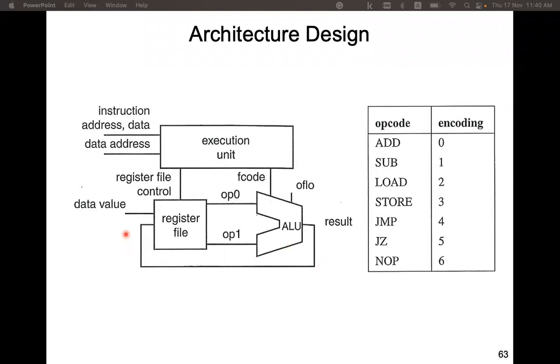This figure shows the microarchitecture of our processor. It consists of 3 major units. The register file, since we need some registers to store intermediate values; the ALU, the arithmetic logic unit, which performs computation; and the execution unit, which provides the control.